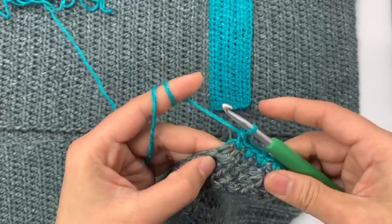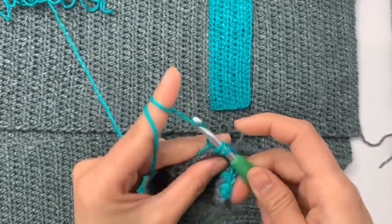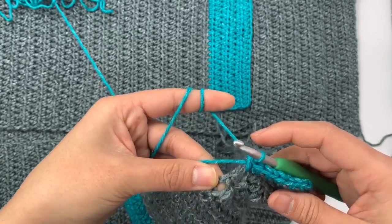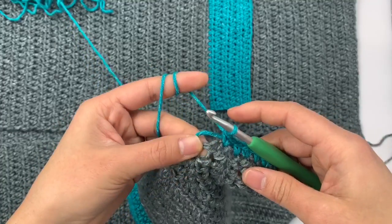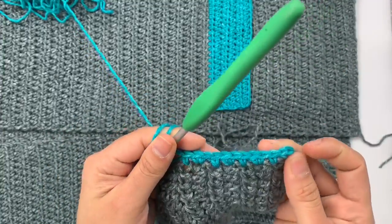One and two. And the next space, make one single crochet. One. Next space here, make two single crochet in there. One and two. Next space here, make one single crochet in there. One. Like that. Here's what it looks like so far.